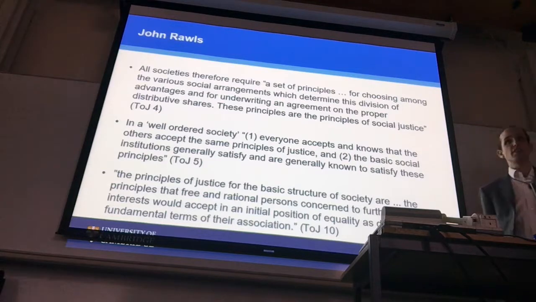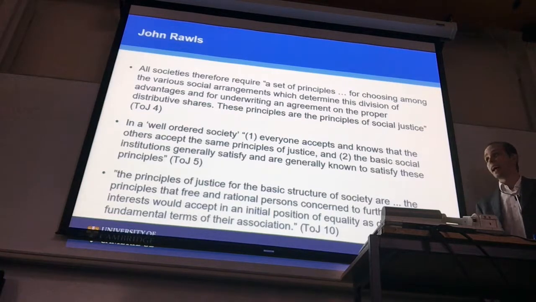Now, the key thing about the well-ordered society, then, is that nobody is having a principle of justice imposed upon them. Nobody is thinking, well, I would work harder if I could only benefit, but I can't benefit, so I'll not. Nobody is thinking, oh, I wish that I could have more of the benefits of my labours. I'm not benefiting out of these social arrangements, but I won't speak up because the ruler or the priest will just come and take everything I have or kill me, and it will go very badly. In the well-ordered society, everyone is basically happy with the principles of justice and would accept them, knows that everyone else is happy with them and would accept them, and what is more, these principles of justice are actually being realised.